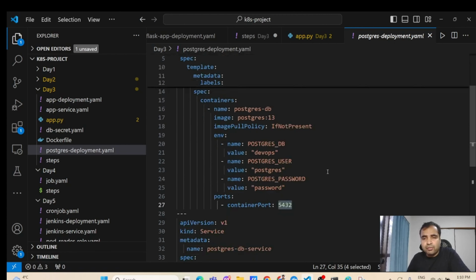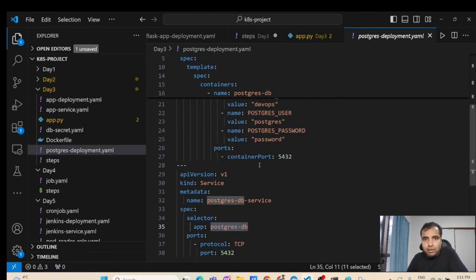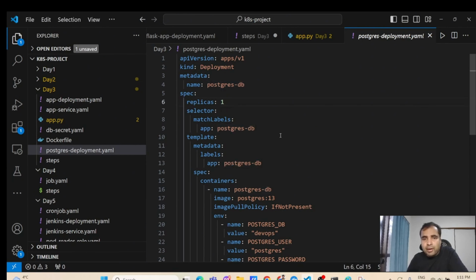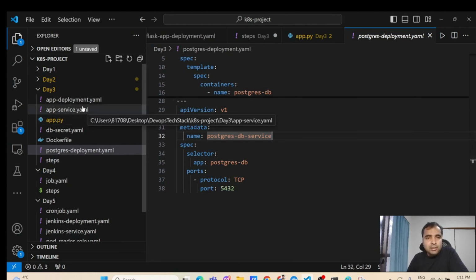And now to connect to the Postgres database, we are creating a service. So kind is service. Name is PostgresDB service. Selector is obviously PostgresDB. And then port, it is 5432 because your Postgres is running on 5432. So this service will connect to the 5432 container port, and it is using a selector PostgresDB. So suppose here you have multiple replicas, no worries, because it's matching the label, and this is the app label, right? So whatever pods will be there, they will have the same label here. So the service will do the load balancing across all the pods.